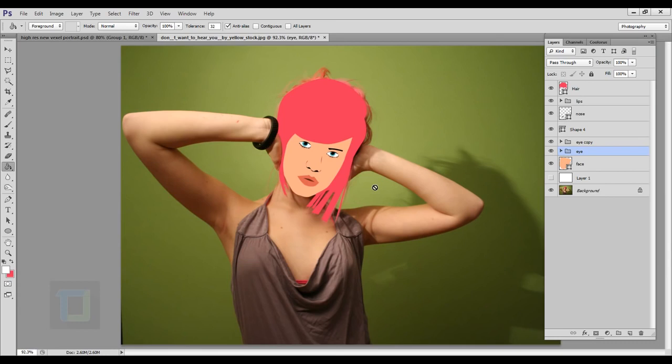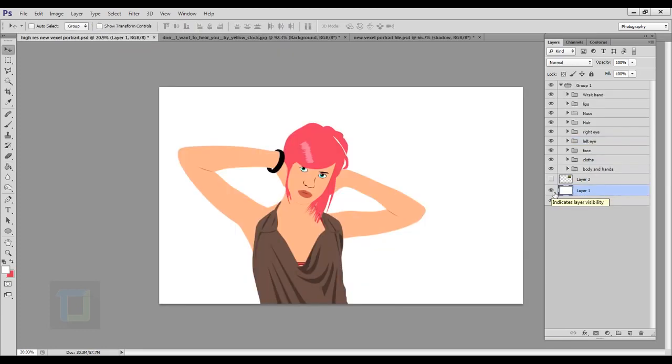So this is looking really nice, and rest is pretty simple, like creating the dress and hands, that's just the way we did with hair and face, nothing new in that. What I actually want to teach you is how to create background once you are done with your portrait. So I'm gonna go and switch to my final output and I will show you how to create an interesting background. So this is my final output.